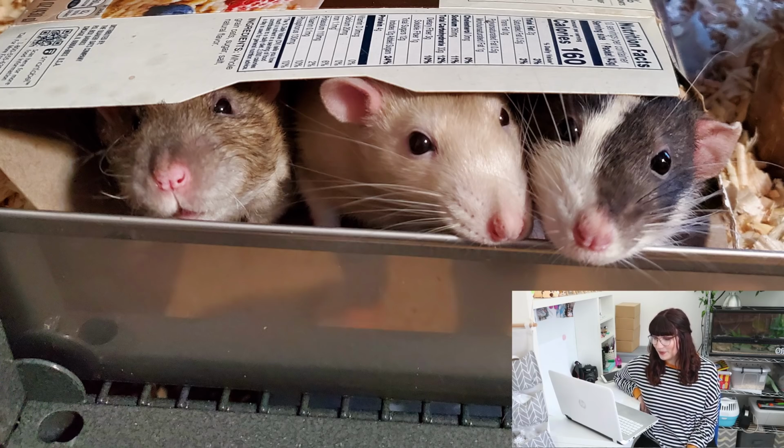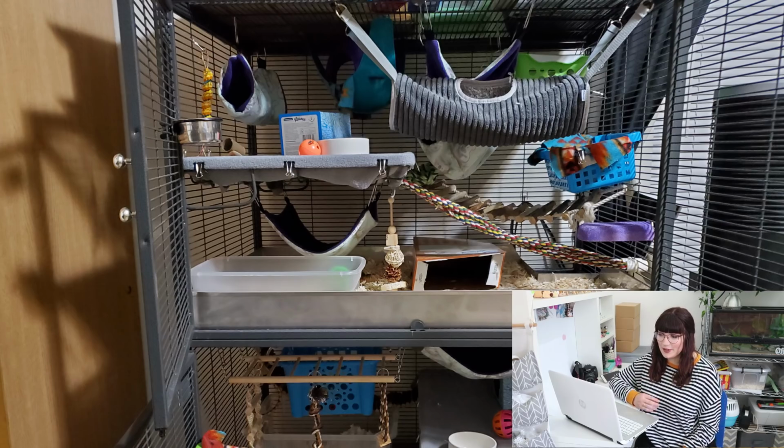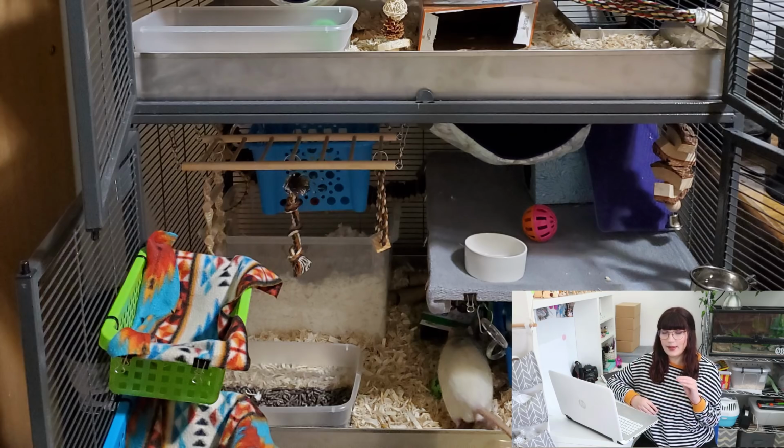They are so cute. But apart from that, I think your cage looks really good. You've got plenty of things for them to climb on and places for them to sleep and plenty of baskets and stuff. The thing I like about your cage is the dig box at the back. You're using like a shredded tissue paper in there, which is a good alternative if you don't want to use the cocoa soil or the dirt that I use in my dig boxes. You can also experiment with different substrates for them, and shredded tissue like this one is also a really good option.